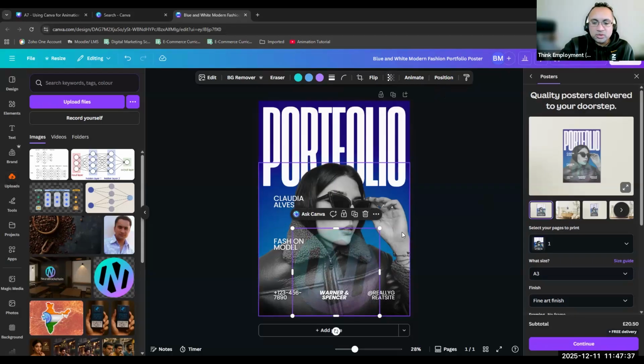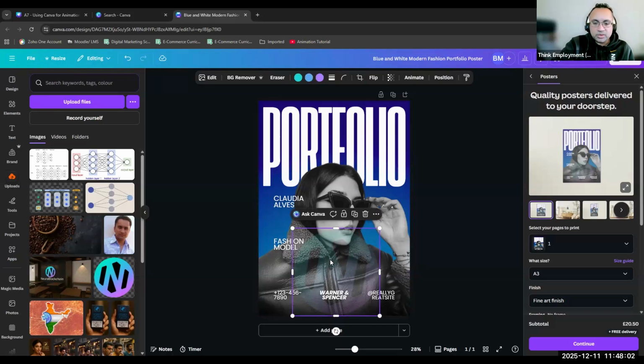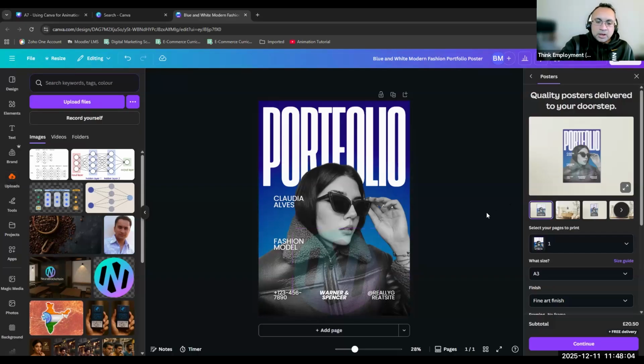Obviously, I'm going to remove the watermark. So it could be a client. You've created a poster for a client, and now you're showing it to them before they've actually paid for it. What you've done is put the watermark in there, and you've said, once the payment's been made, the watermark will be taken away. So they'll pay you, they're happy with it, and you take that away, just that layer. So that's a watermark, and you can do that with a logo.